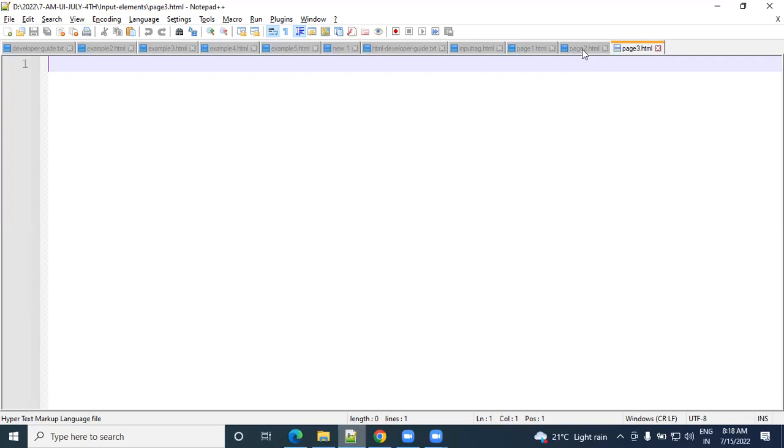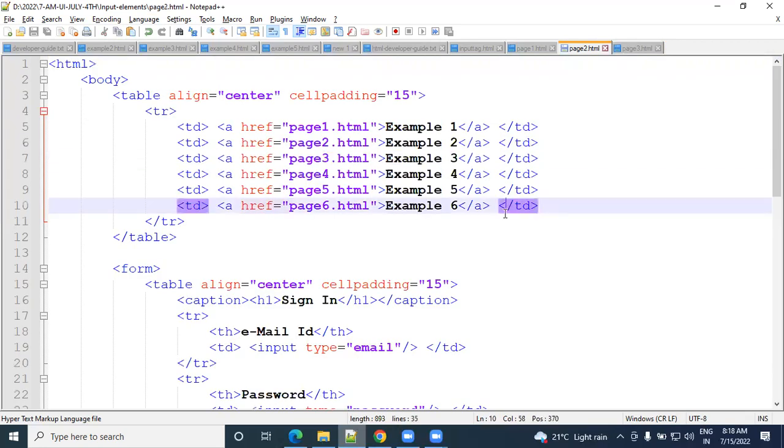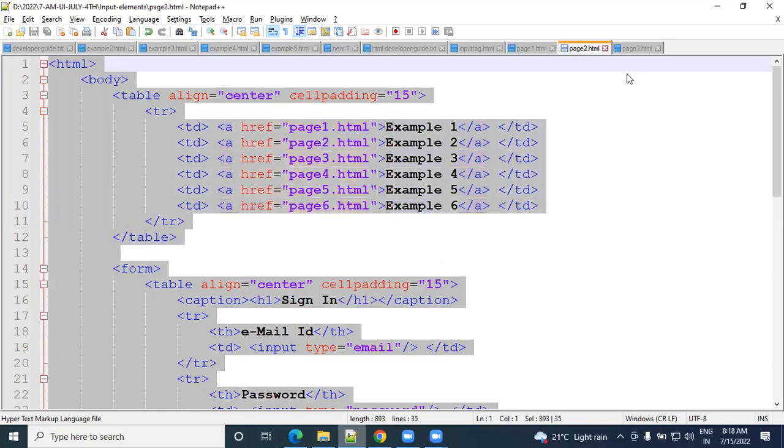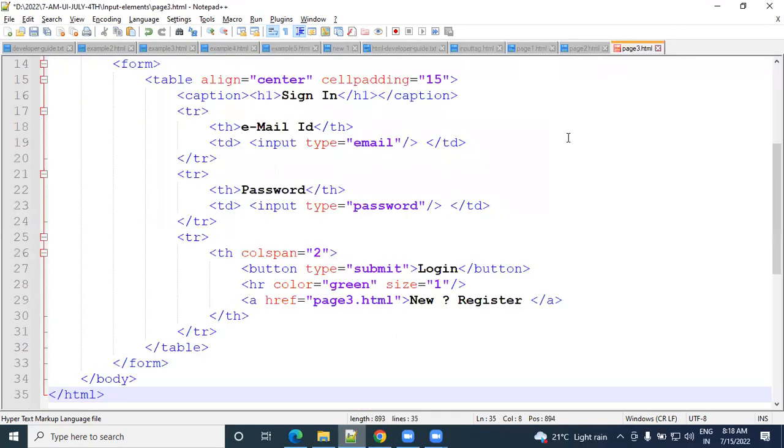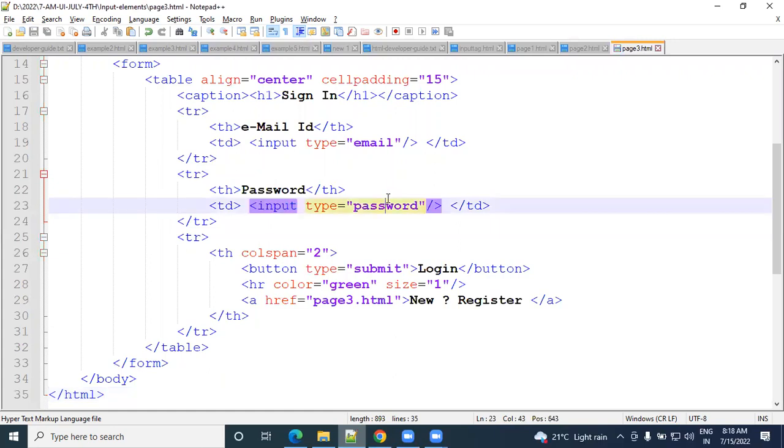Page 3 is ready. You can take the copy of page 2. Okay, we have taken the copy of which page? Page 2.